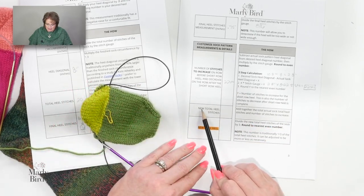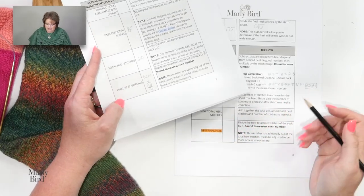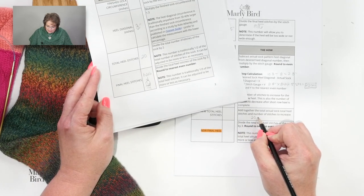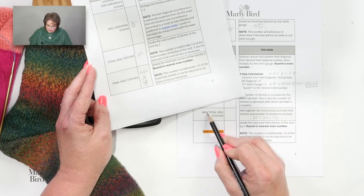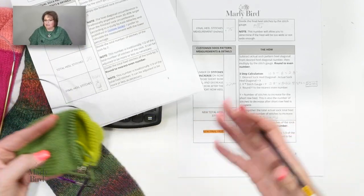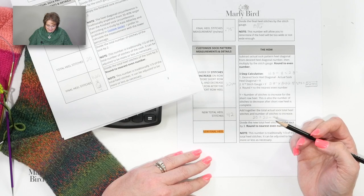And what does this mean down here? It says the new total heel stitches. So over here, these numbers are not real. I just want to reiterate that. We had 20 stitches. So essentially we're going to take 20 and we're going to add 22. So our new total heel stitches would have been 42. That's totally not realistic. The numbers just don't jive, right? I'm just throwing in numbers. But this would be our new heel stitch count.